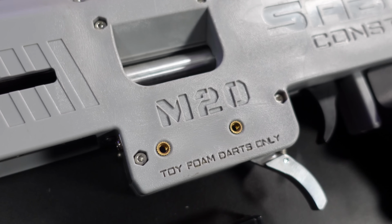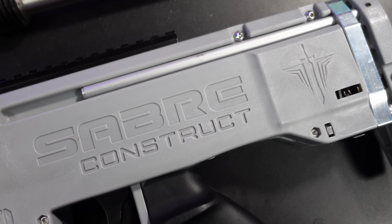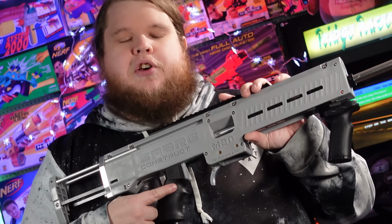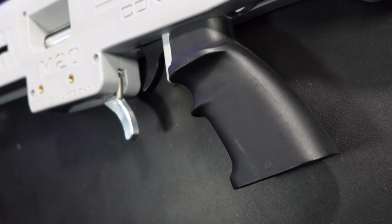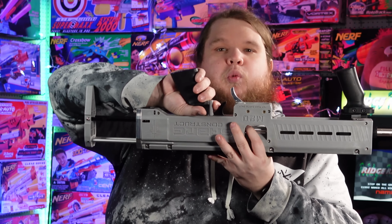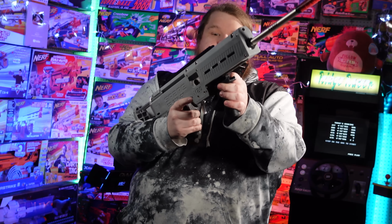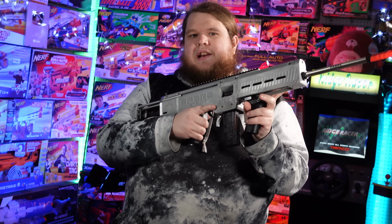The blaster comes with absolutely no forward priming grip, although it's compatible with any Picatinny priming grip like this Worker one here. And it comes with no rear grip, so you have to procure one yourself. This is an Airsoft AEG grip, and it's meant for Airsoft AEG grips in general. However, I had 3 of them, and I had to Dremel all 3 of them to get them to fit on this platform. And I settled with this one because it's really comfortable in my hand. But that means there's a good amount of customization. Even though this thing is a brick, you can choose your rear grip and your foregrip, although you'll have to buy them separately. And the blaster itself is compatible with Talon mags.